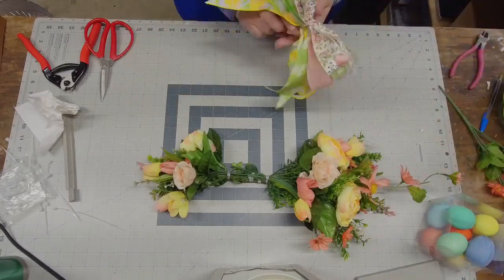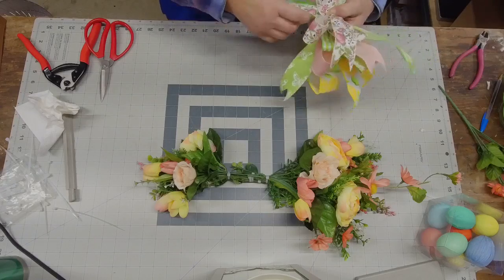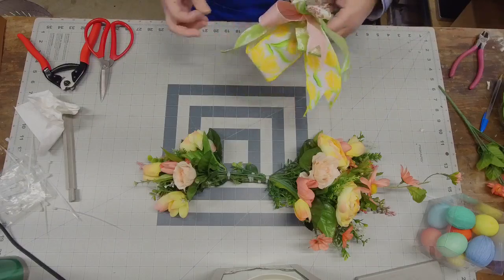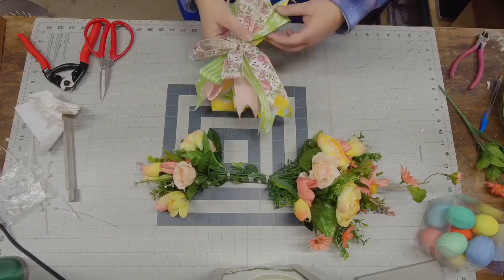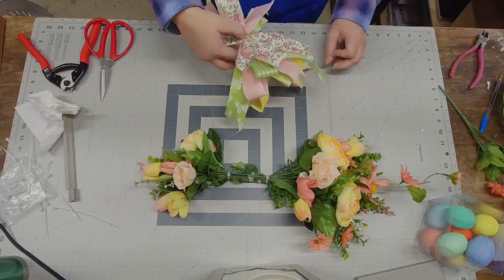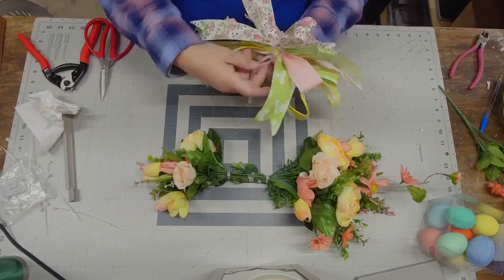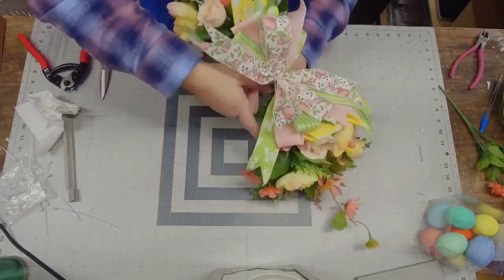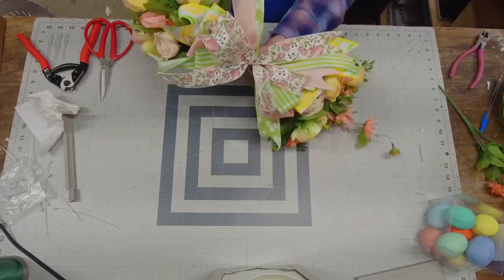Okay, and we are fluffing on the actual wreath. I'm just looking at my bow lengths, figuring out which ones I want where. I'm just kind of pulling them all around. I think I want to do this as my bottom because I have a longer tail. So I'm going to go right over the center. I'm going to go ahead and secure that on.